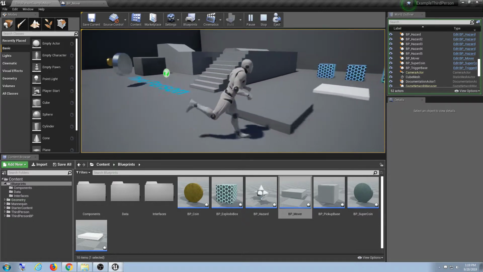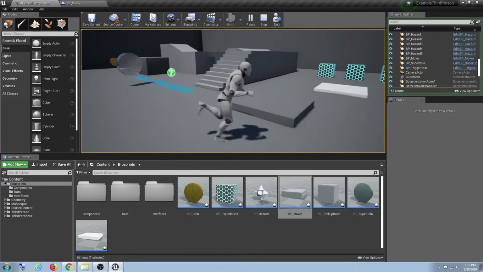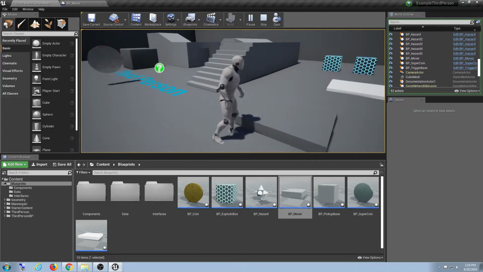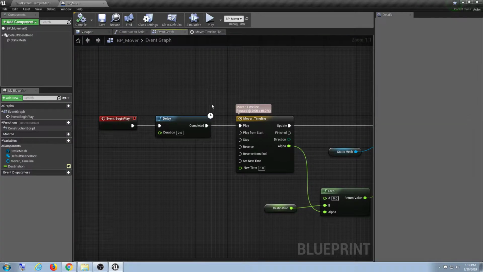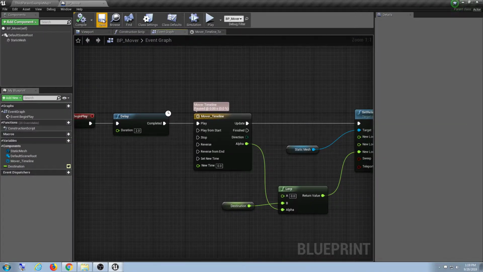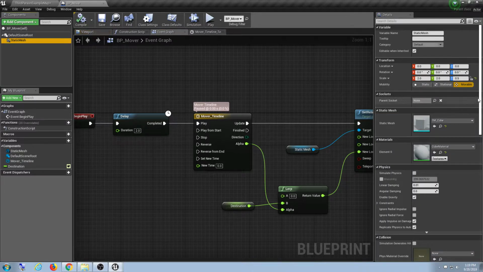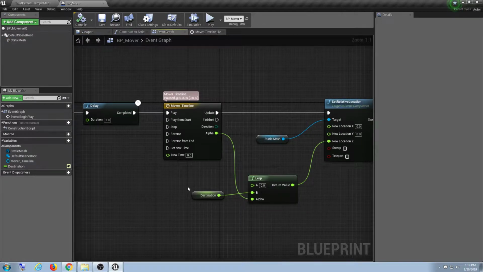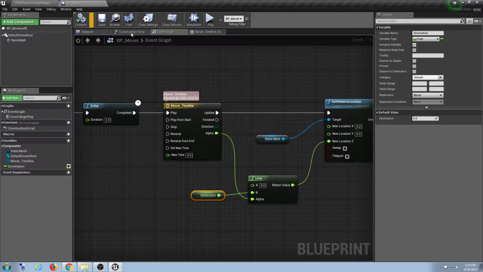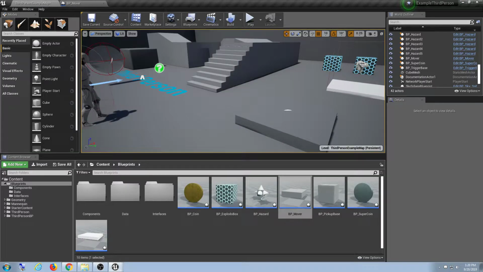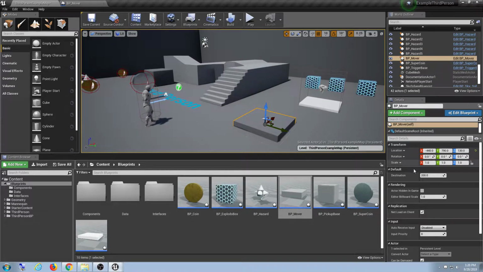And nothing. I'll go back to the graph real quick. 2 seconds. I dragged in the right one, didn't I? Set to movable. Yeah. Oh, okay. Whoops. I didn't change my number here. That'll do it. My destination was set at 0. So of course it's not going to move from 0 to 0. Let's try this again.